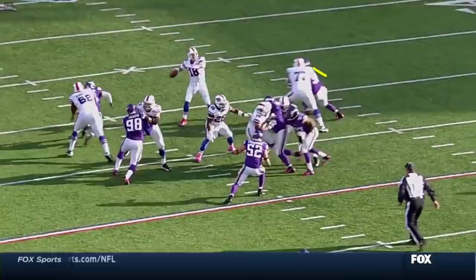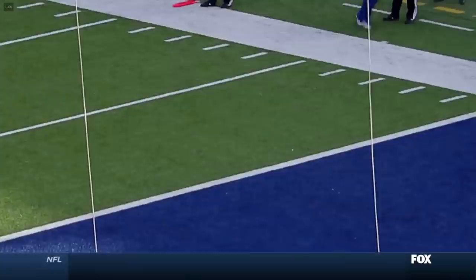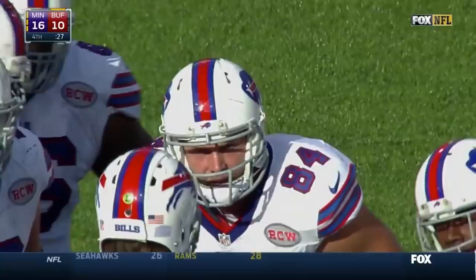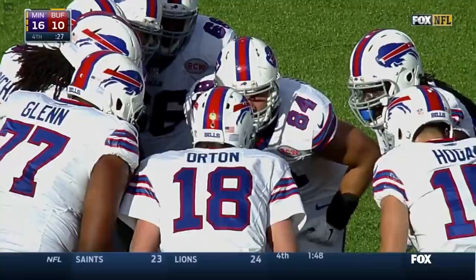And he was taking the clock from 37. You see the tackle. Listen, I have no problem with the fact that he's inside the tackle box, but it appeared as though Chandler's running a route that's just maybe not the one that Orton expected. But correct me if I'm wrong, I believe there needs to be a receiver within 5 yards to catch the ball. There does.